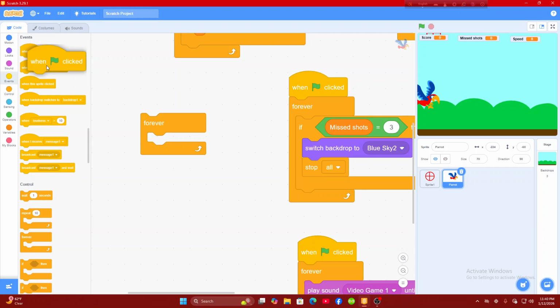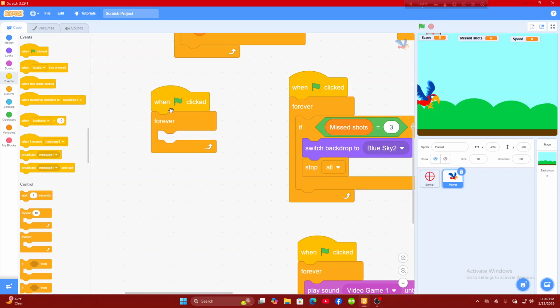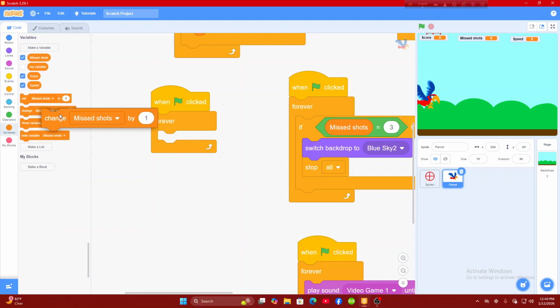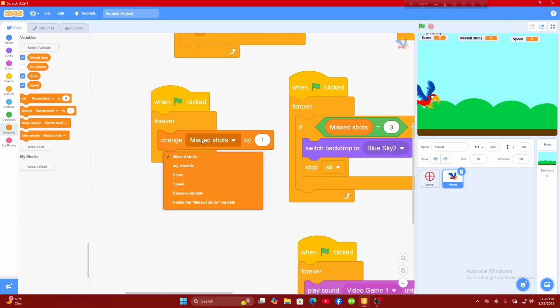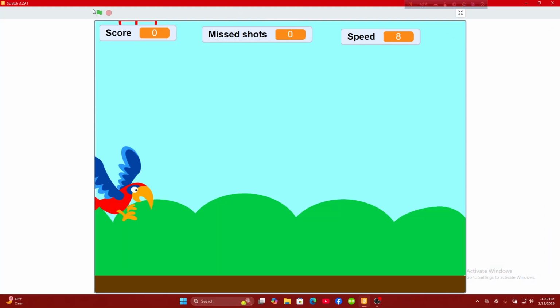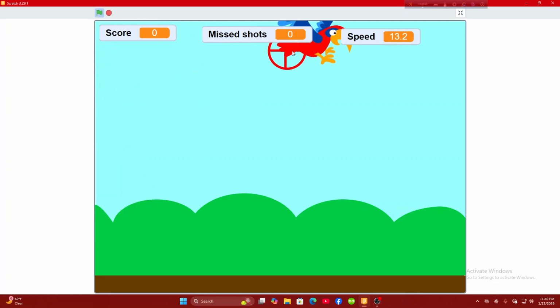Let's go to events, do when the green flag is clicked, forever, let's go to variables and do change. Let's click on missed shots and do the speed. Okay, change speed by 0.2. That's it. Let's do a testing.